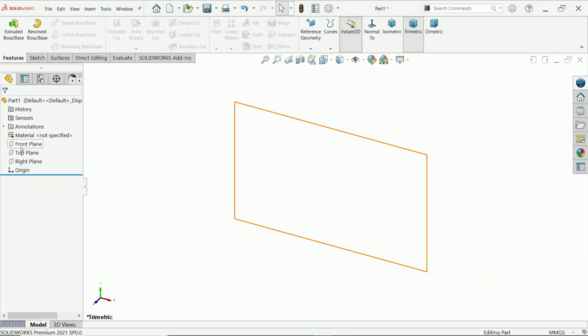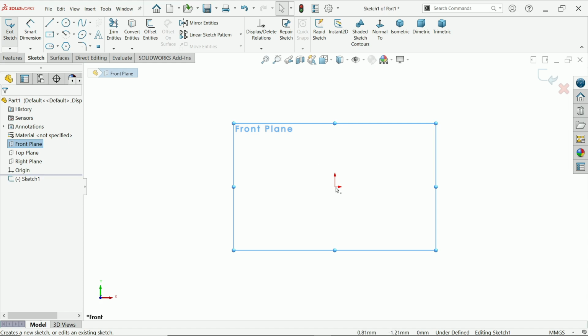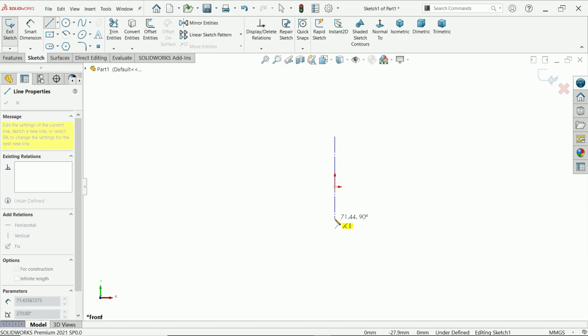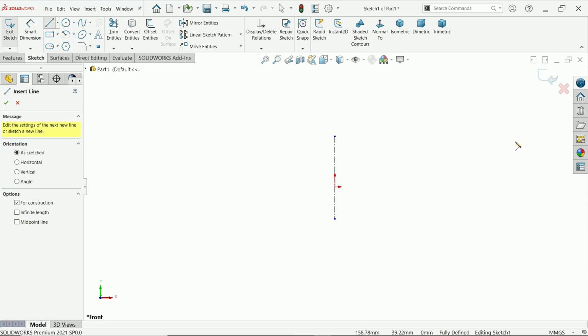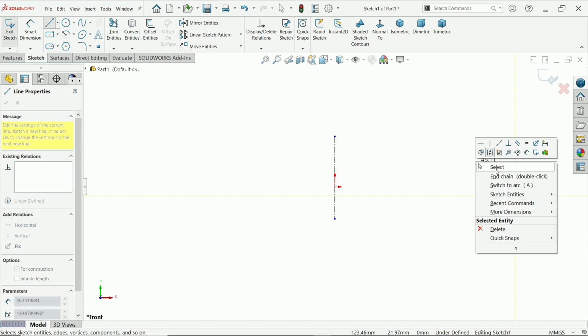So here I am going to start with the front plane, a sketch. Now let me activate center line and draw two center lines. Make sure it passes through the origin point. And again I am going to create one more center line here.